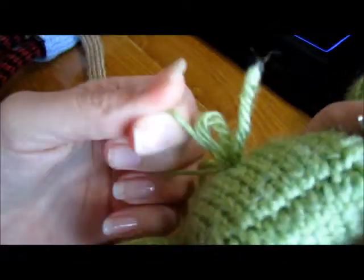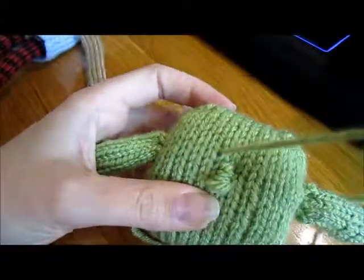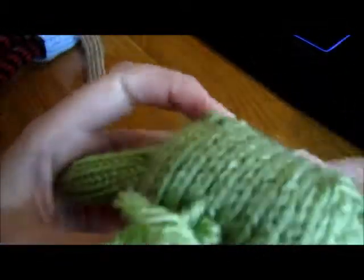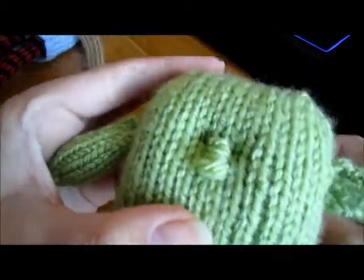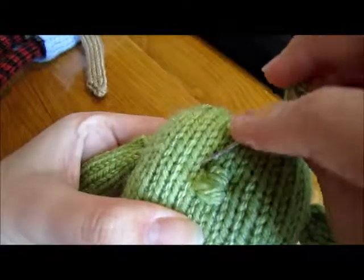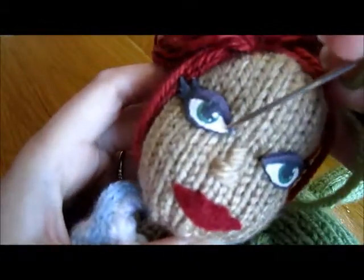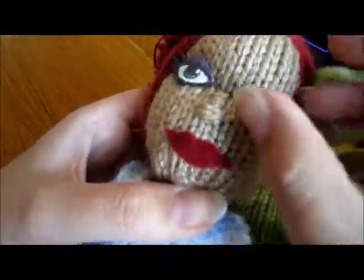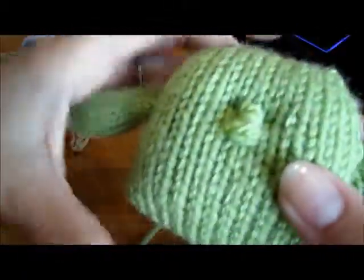Go back in and do the exact same thing on the other side, trying to get the same level. This came out this stitch and we're going to go down just one stitch, pull it through the same spot on the back of the head, and give a gentle tug. It kind of creates little sockets almost — and that's where your eye is going to fit onto. We're going to do the corners the exact same way. If you have your eye already done, that's best, because then you can just fit it on there and see exactly how big the socket needs to be.